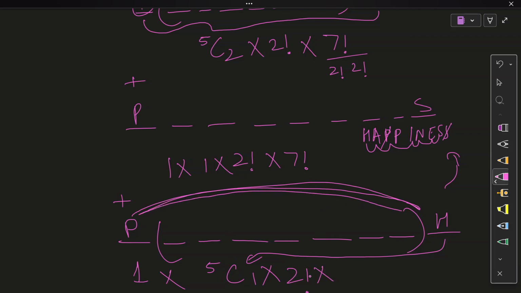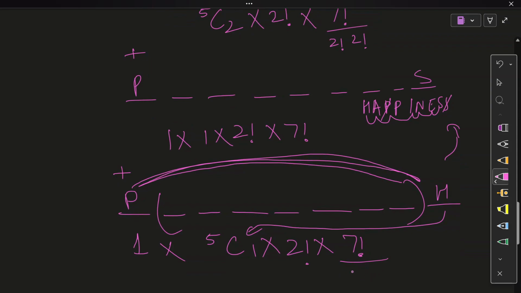So this is combination. This is factorial. Permutation was taken into consideration over here. So all of these things are making their way into this question. Okay, so now for the remaining letters we'll have 7 factorial. And does anything repeat? One P has been used here, so there's only one P in between and two S's, right? So I'll have to divide to remove the repetition of the two S's. That's it. But sir, we're not done yet.